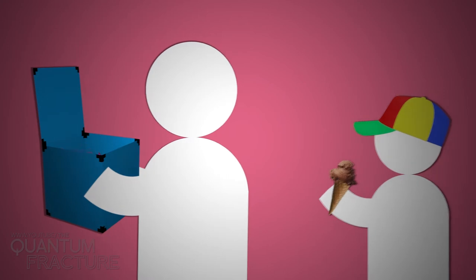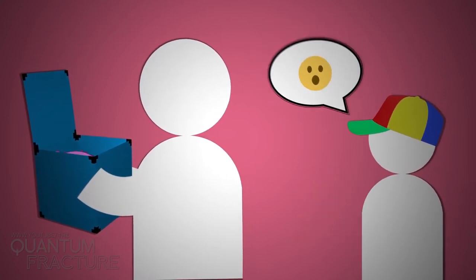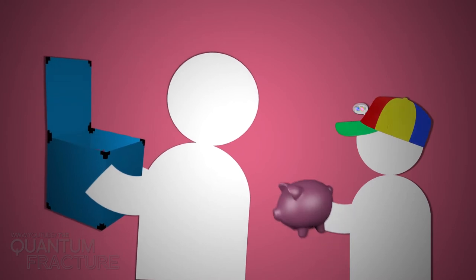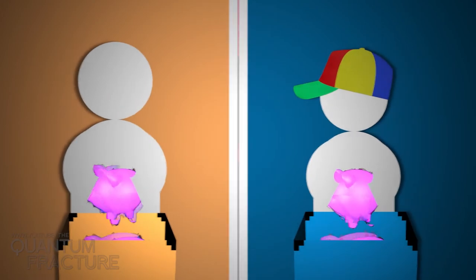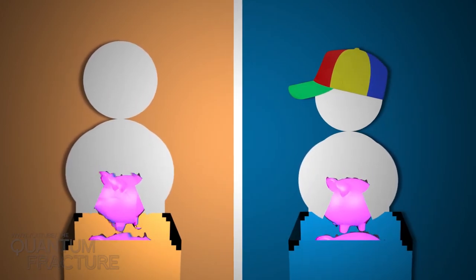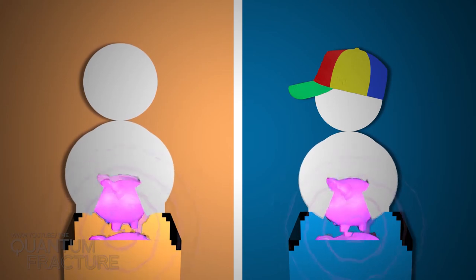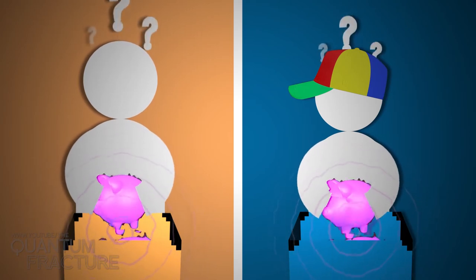Meanwhile, your brother is watching the whole thing, and he's totally flipping over your dope plan. He has a piggy bank, just like yours, and asks you to put it in the boxes too. You agree, and together you try to superimpose the new piggy bank at the same time. But shocker, you can't get it in. A strange force won't allow the two piggy banks to be together in the boxes.